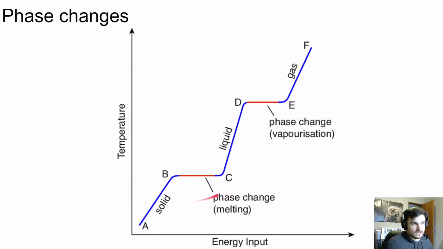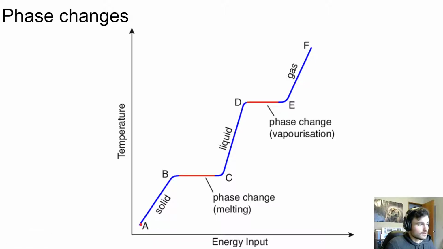We're now going to look at ΔH in regard to phase changes. A phase change is when we change from one state to another. For example, going from a solid to a liquid to a gas, or even from a solid to a gas. These phase changes involve breaking intermolecular forces, the same forces we looked at in a previous video, and we're going to break these forces with energy. So, down the bottom here, you see we have energy input. This is how much energy we're putting into our system in the form of heat.